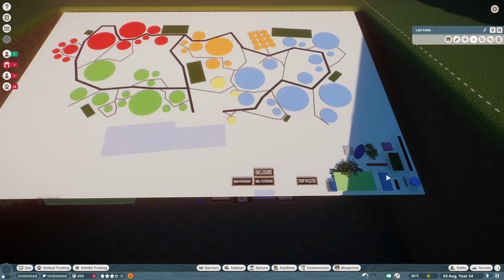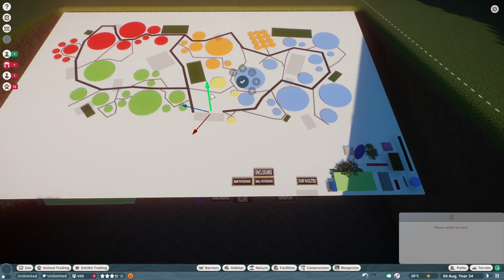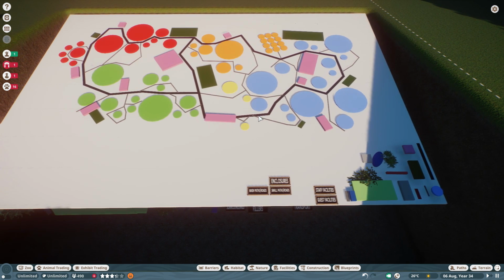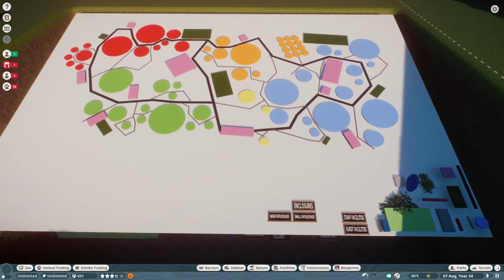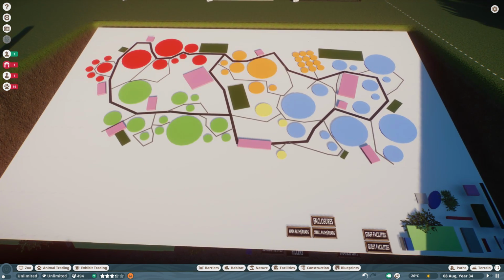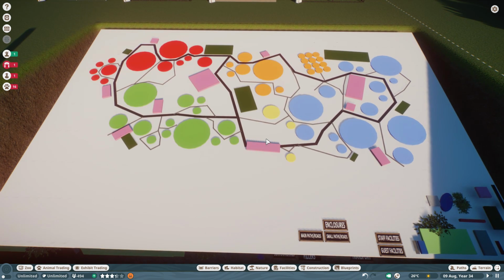As well as staff facilities, obviously very important is the guest facilities. So again, loads of different types of these, and a really massive part of the zoo layout and the design of the zoo. So things like your entrance, so in this zoo we're saying this is the entrance building here. Gift shops, which may be part of big buildings, or you might have a couple of little stands dotted about too. We've got things like play areas, quite an important one, quite a common one in zoos. Might have multiple play areas depending on the size of the zoo, dotted around, maybe themed to different areas or certain species in an area.